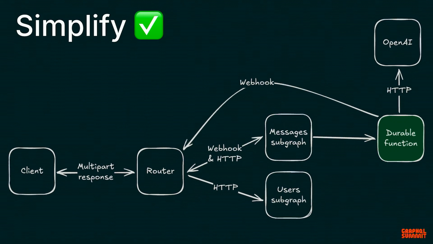And you can. You can replace those three things with a durable function. And the way that works is when a user creates a new chat group, they send a create group mutation to the messages subgraph, and the messages subgraph starts a durable function for that group, with that group ID. And the durable function runs for the lifetime of this group chat. So if I never delete this group chat, then it's running forever.